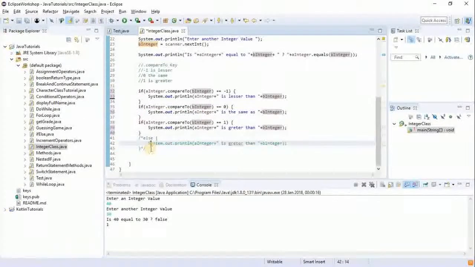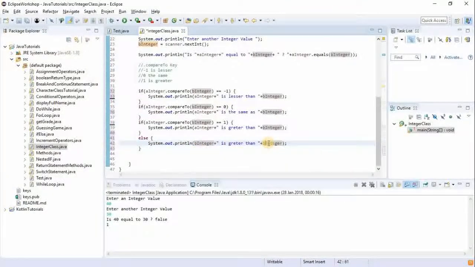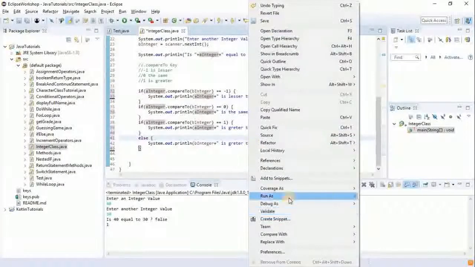Then this should be b integer, and this should be a integer. All right, so let's run this again.